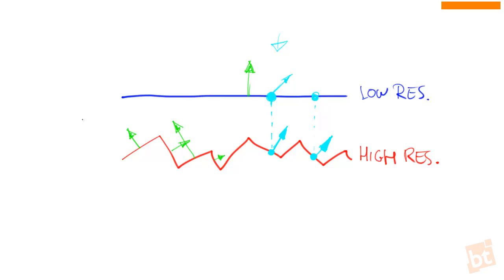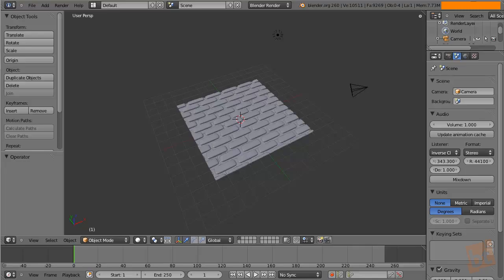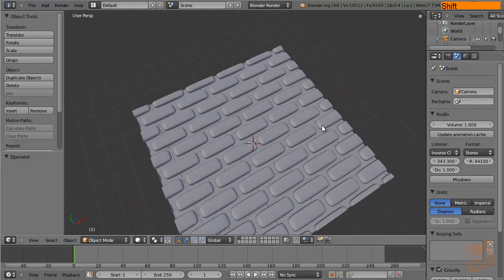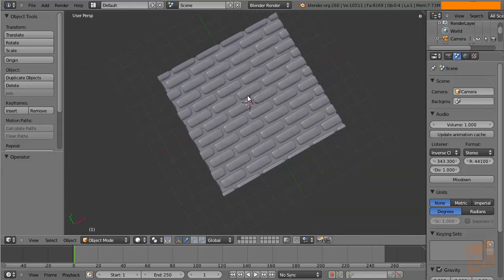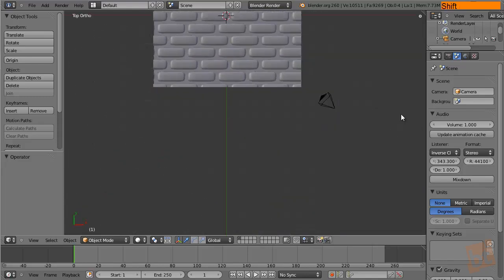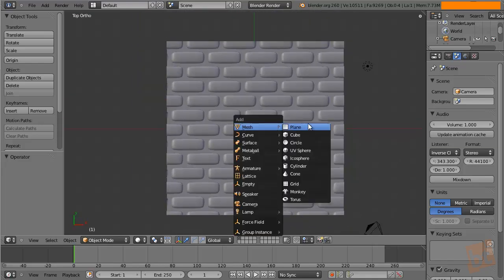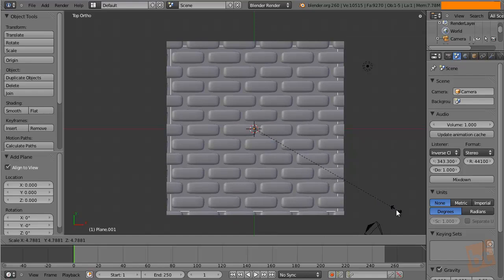And now we are looking at the real 3D normal maps, so you can see how they work, the influence they have on the final result and all that stuff. Okay, so let's go to Blender. I have this model. This will be our high resolution mesh. It's a brick wall or something like that, and we are going to create our low poly object. It will be a simple plane.